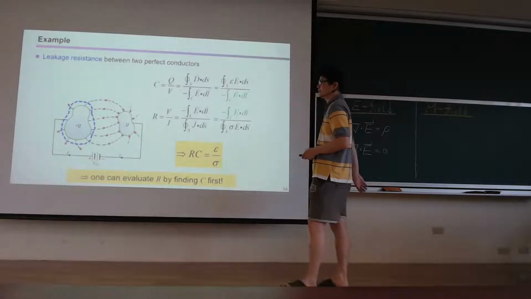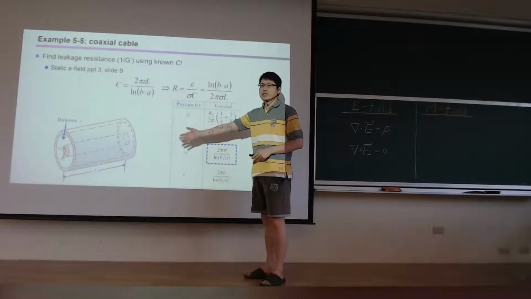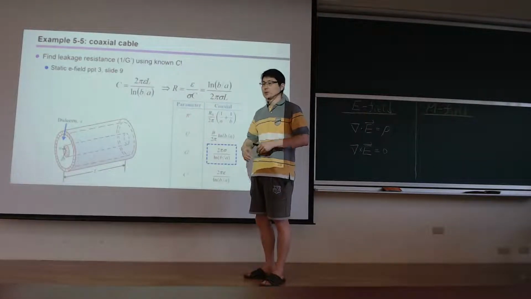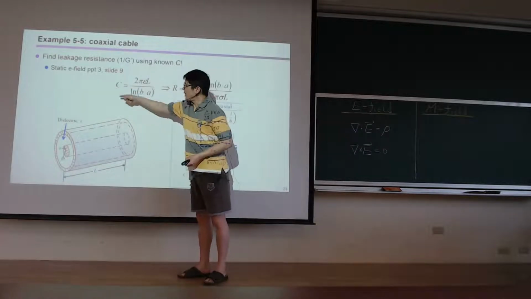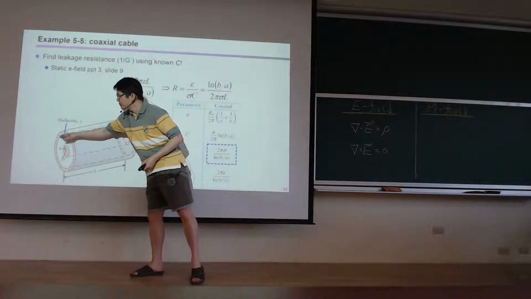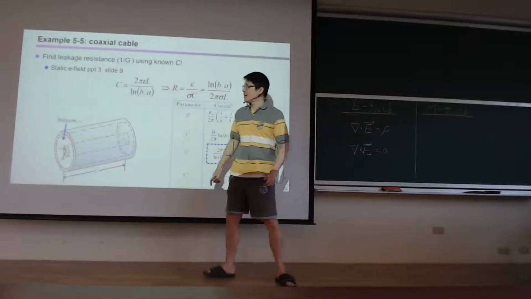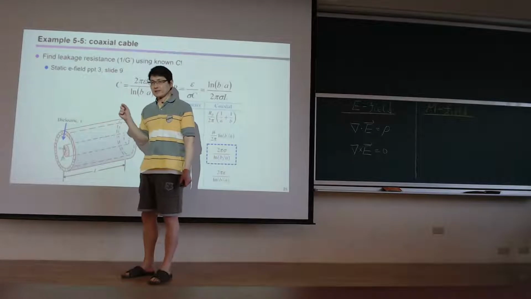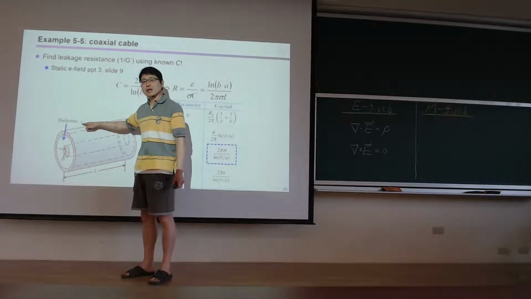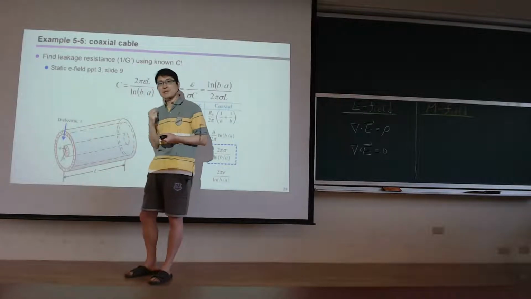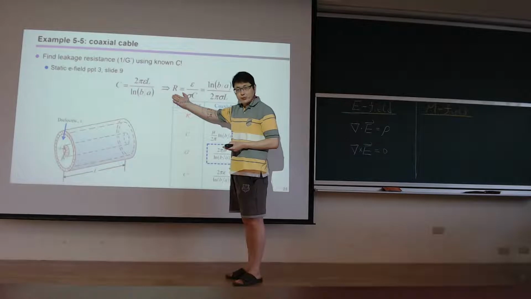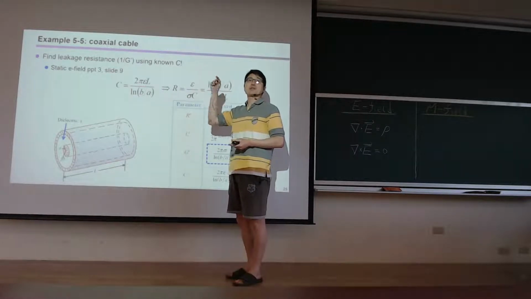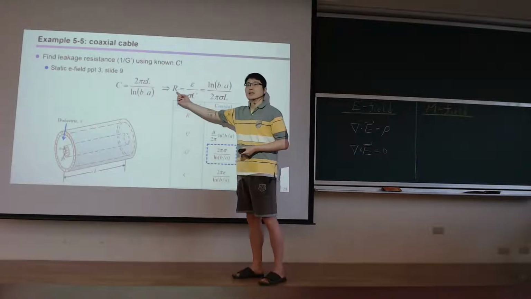Why is this helpful? If you still remember this simple coaxial cable, for which we derived the capacitance value, the capacitance value is 2 pi epsilon, where epsilon means the permittivity of the material filling between the two conductors. But in the practical sense, that dielectric is slightly conductive, so in addition to epsilon, it also has a slight conductivity, sigma. Then you don't need to do additional calculation. By our previous finding, R times C equals the ratio of epsilon to sigma, so you directly find the leakage resistance.